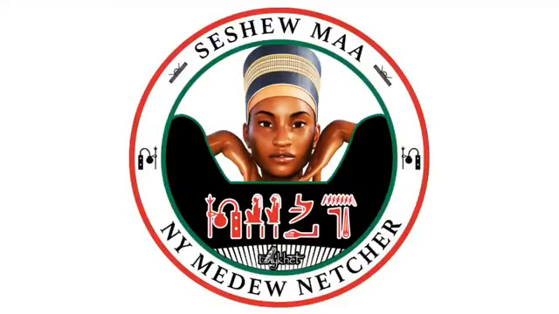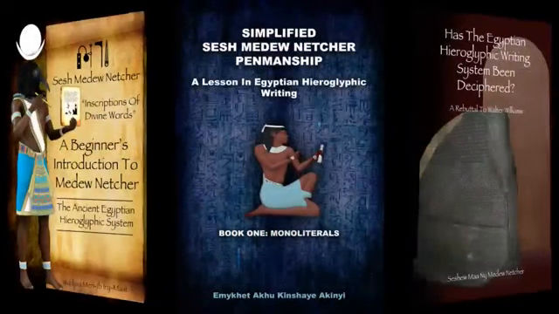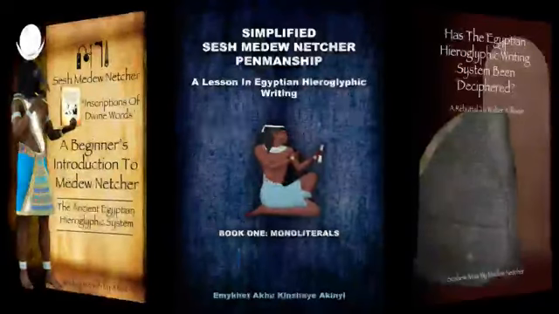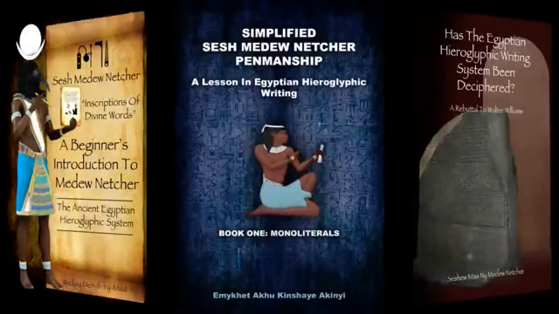Okay, let me put it back on and explain the third book. But excellent. Hopefully, anyone who's watching, shame on you if you do not have that book or any of these books. These books are valuable tools. If you want to know about different aspects of Kemet, the language at least, these books are must-haves. The third book on the right is Has the Egyptian Hieroglyphic Writing System Been Deciphered? A Rebuttal to Walter Williams.